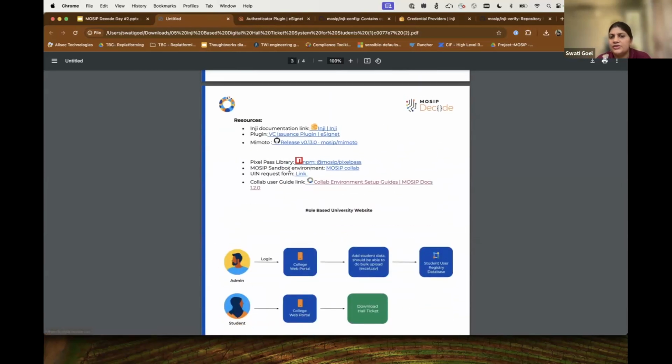And apart from this, we have the Collab environment, which we also discussed in yesterday's webinar. We suggest going through the Collab environment and seeing how the NG web is working today. You can request a UI and get a VC generated through NG web. That will also help you see where to integrate this new component to issue a hall ticket, what the look and feel will be on the PDF, and how to verify. So it will be good to explore our sandbox environment through Collab.